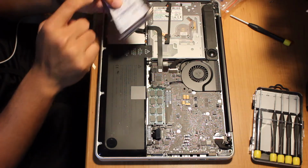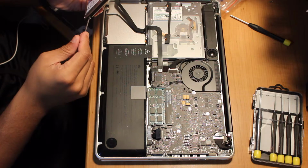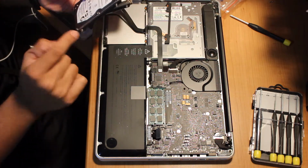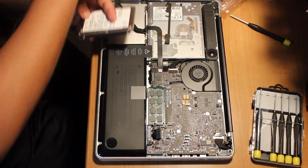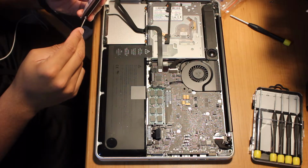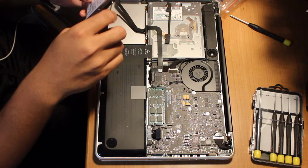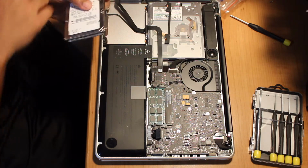screws that are on the side of the hard drive, you're going to want to take them off because you're going to need to put them onto your solid state drive. If you don't do this, your solid state drive is going to move around and it's going to make noise, and you don't want that to happen. So I'm going to put the T6 in the screw and simply unscrew four of them. That's all you have to do. I don't need to do this because I already have four there.